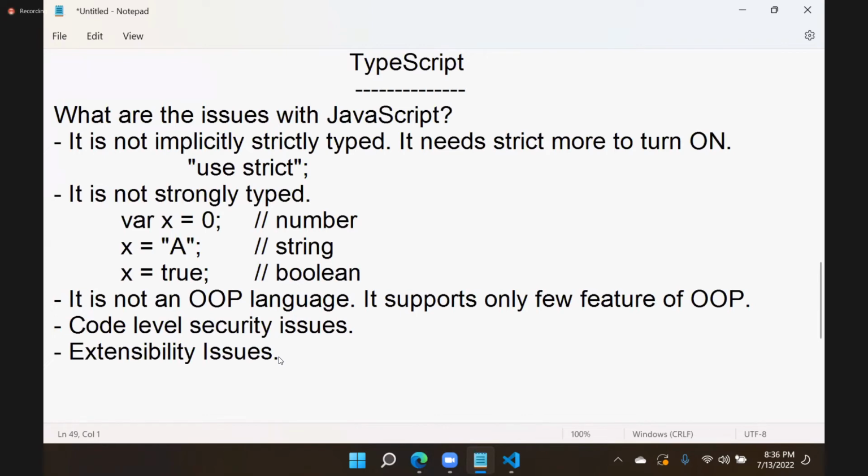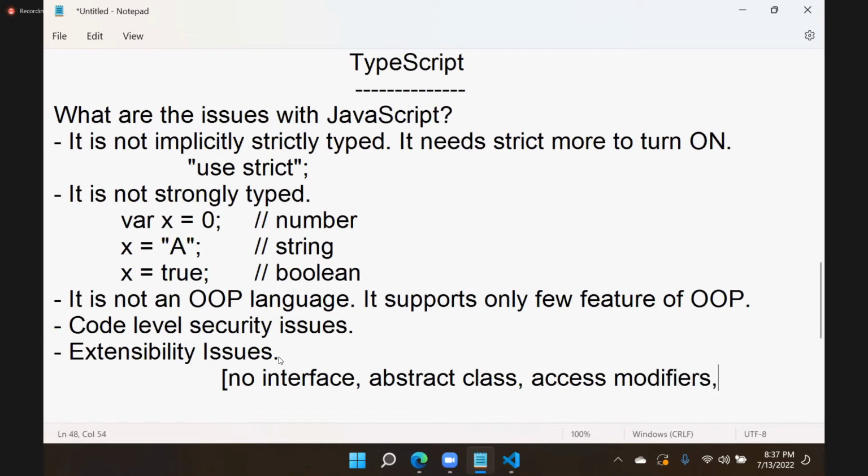Those are the basic issues with JavaScript. For example, we don't have any interfaces. We don't have abstract classes. We have a class, but we cannot have an abstract class. We also cannot have any access modifiers.